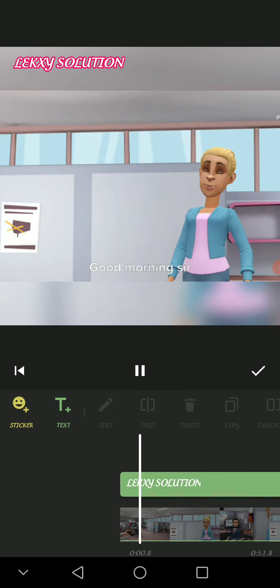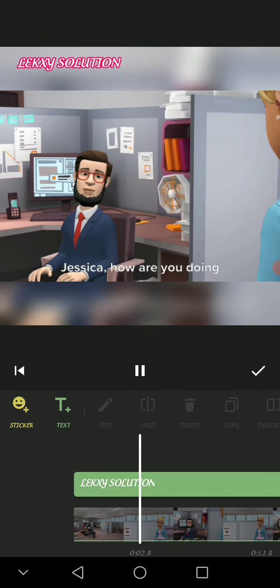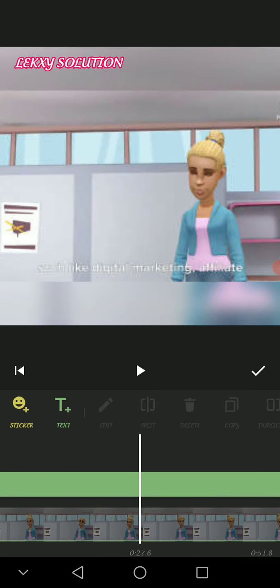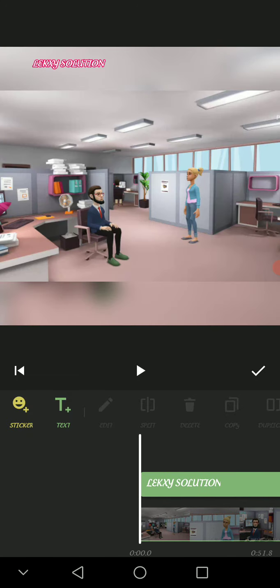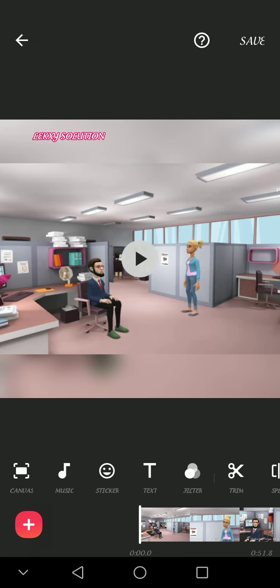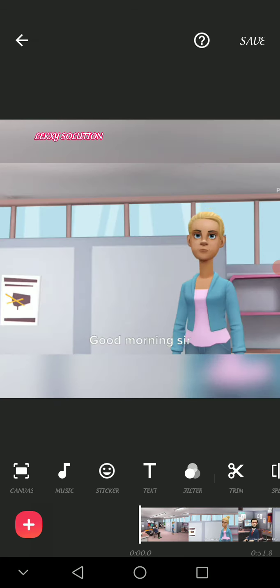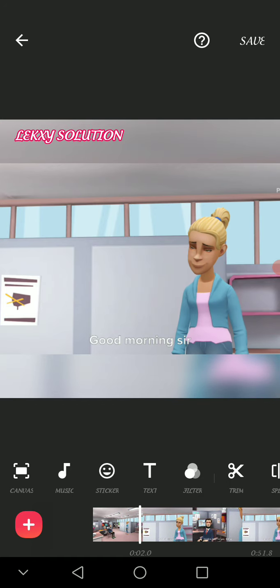So you can play it, then you see it. So you can see the text is there instead of me playing it. So let me just drag it. You can use your hand to drag it. So if you like it like that, you press on this sticker, on the mark at right. So it is there already. I've saved it like that. So let's play. Just play it and see.